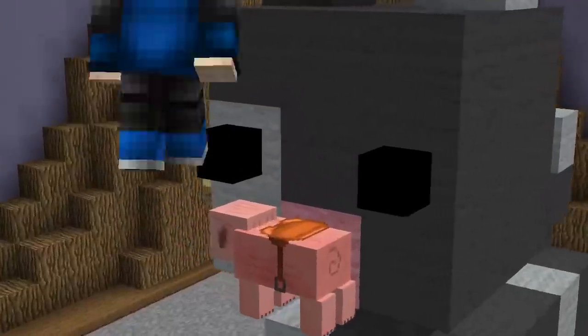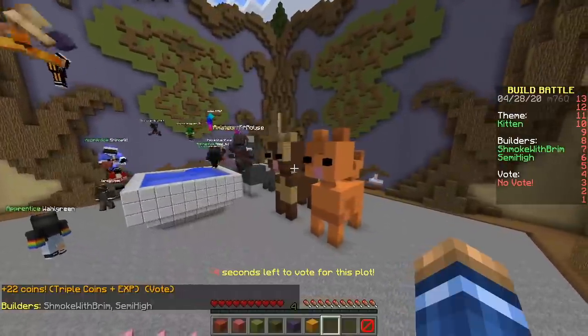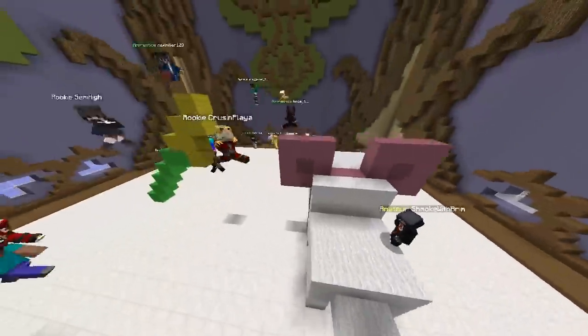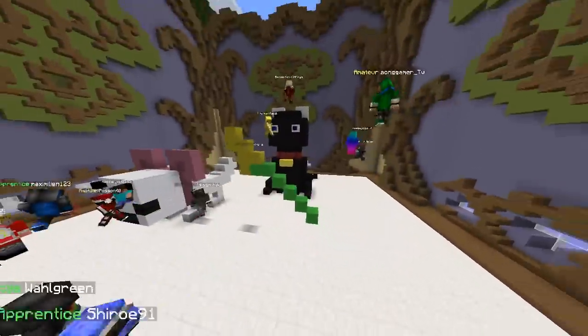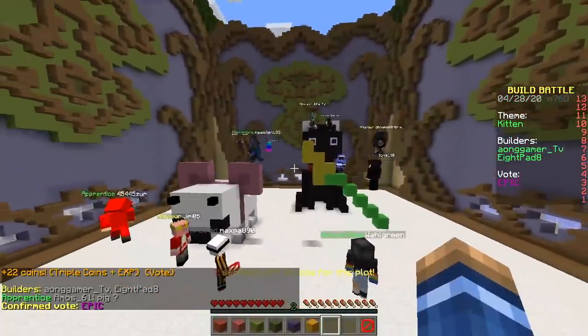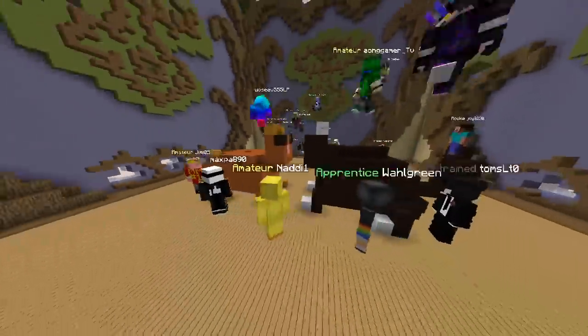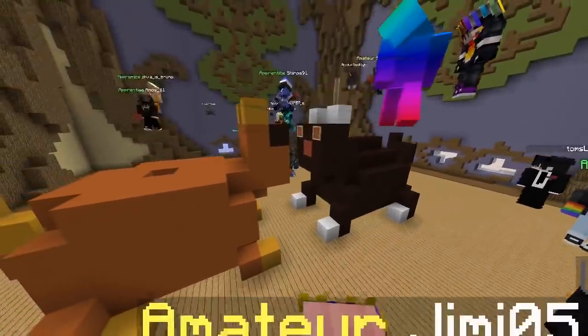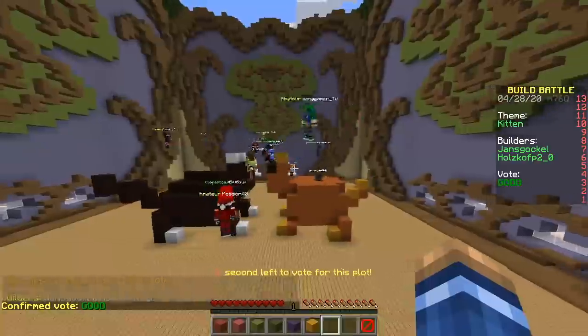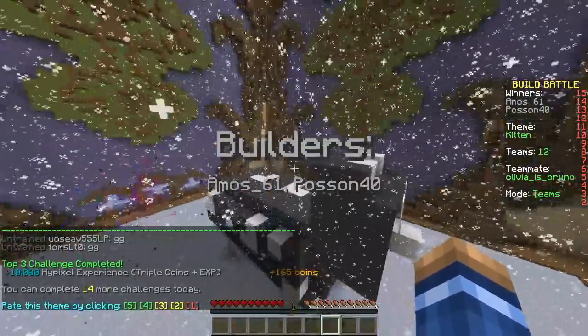This guy is eating a pig. Oh. Yeah, that's the best build so far. Epic. Epic. You win. That's also not bad. Yeah, playing with a little fluff toy. Epic, epic. And we have Garfield and someone else. Oh, just because it's orange is Garfield. Yes. Cool. And second place.